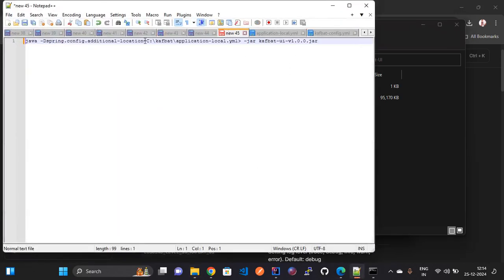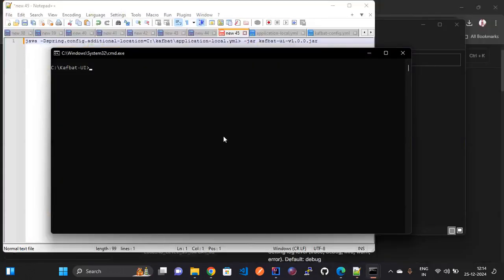You will see this is your command, java -D spring. So I'm typing here java minus D for adding the environment variable. Here spring.config.additional-location.